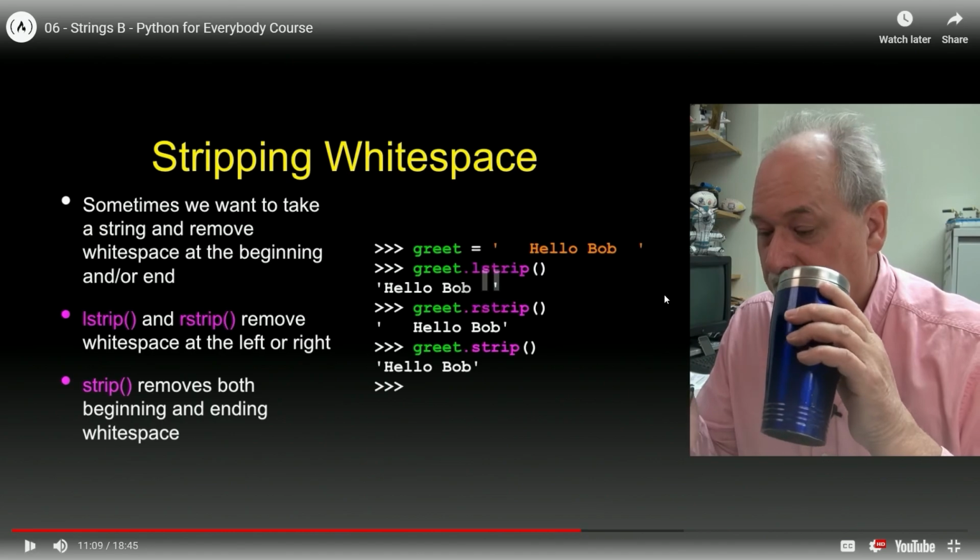White space. All right, let's do this. Stripping white space.